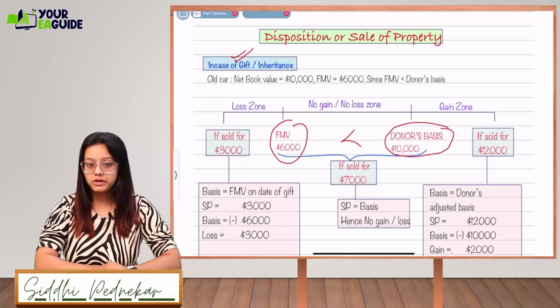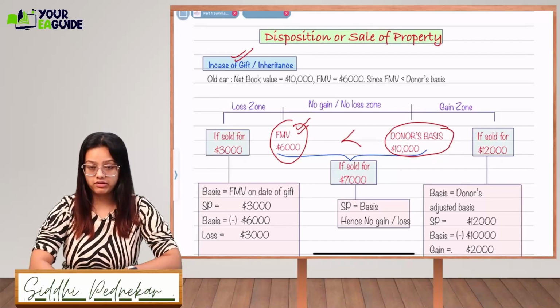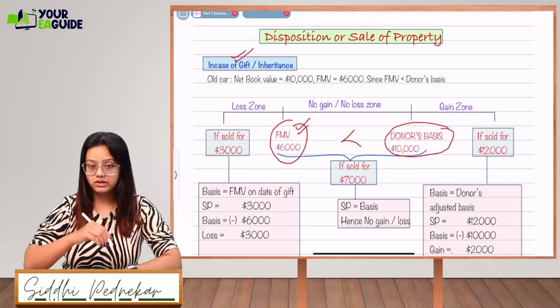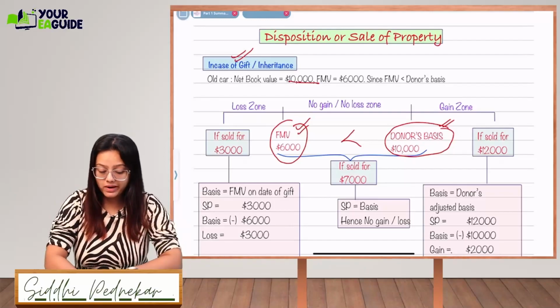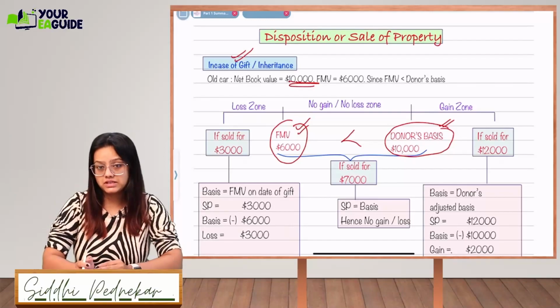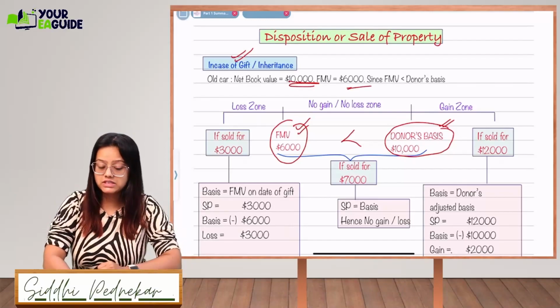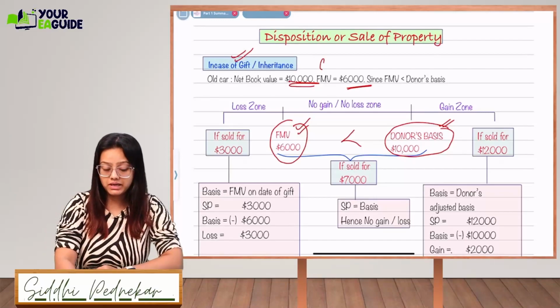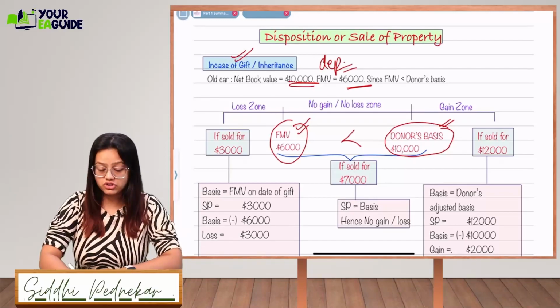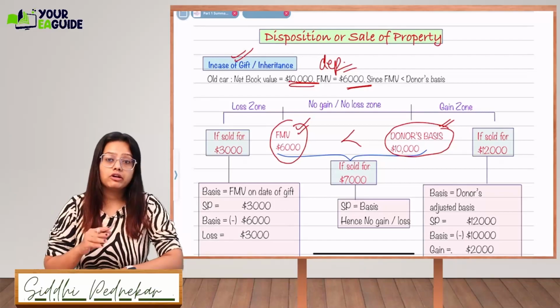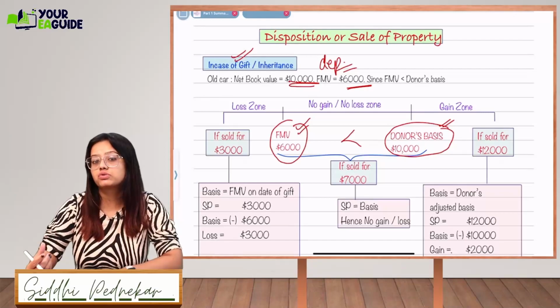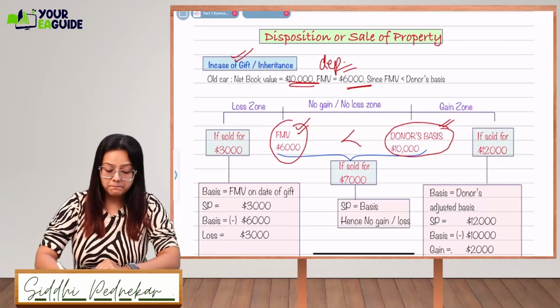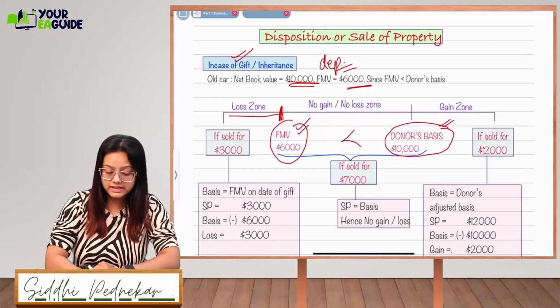So you have to simply draw this timeline. Whatever the FMV is, take it and mention it in the timeline, and take the donor's basis too. In our example, the book value is 10,000, meaning the adjusted basis of the donor is 10,000, and the FMV is 6,000. So can I say this is my depreciated property? Just draw it on the timeline. Now you have to identify, whenever you are going to sell the property, at what price you are going to sell it. Are you going to sell it for less than the FMV?